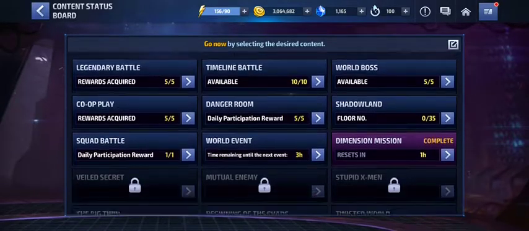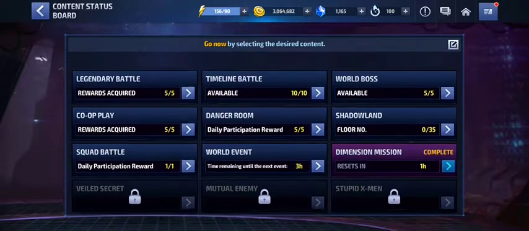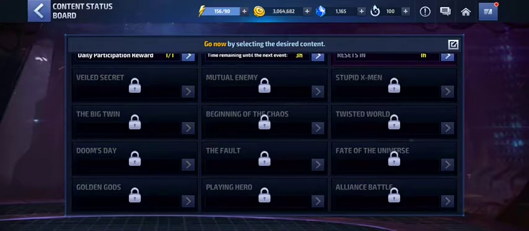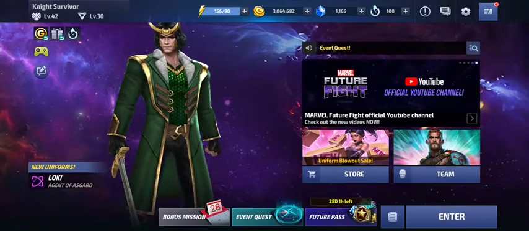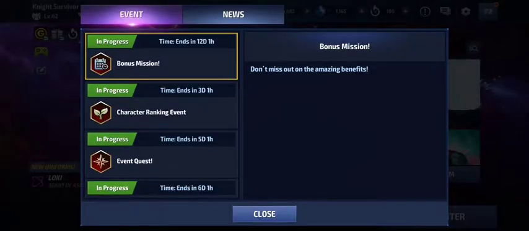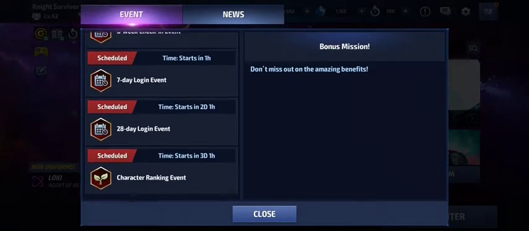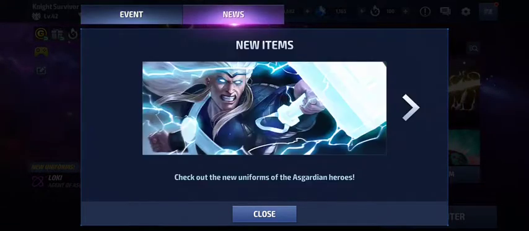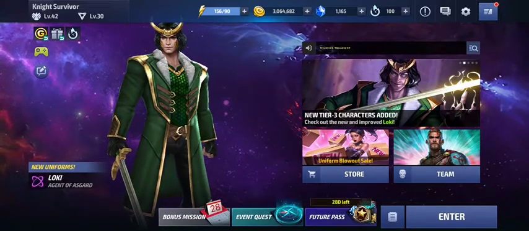our content status. We can see what we have done today, that means our missions and things like that. And this is the events board. It will show our events and what we have completed, what time they started, and what time they close. Like that.